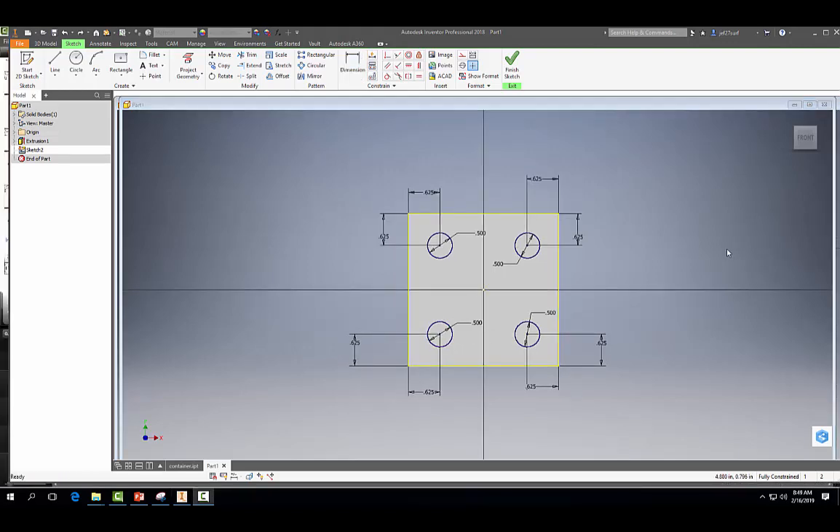Now let's go ahead and make the sides of our container. You can do this one of two ways. If you want a basic square shape, come over here and use the line tool, find basically the very edge of that circle we just made, click here and come to the other side, and do that all the way around. But I'm going to make it look a little more fancy and go with what the assignment image looks like, using my arc tool to make the sides a little more curvy.